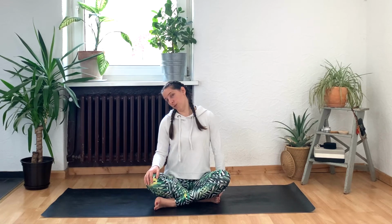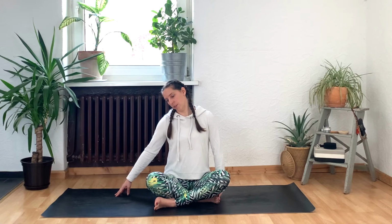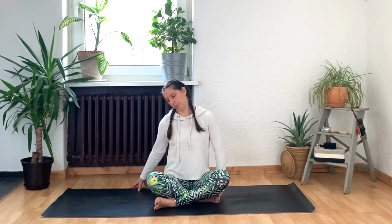Otherwise, slowly drop your chin towards your chest and then roll your right ear now to your right shoulder. Starting to feel that deep stretch across the side of your neck, the left side of your neck. And if it's still not enough, take your right fingertips down by your side and you can spidey crawl them further away from you and then maybe slightly behind your hips.